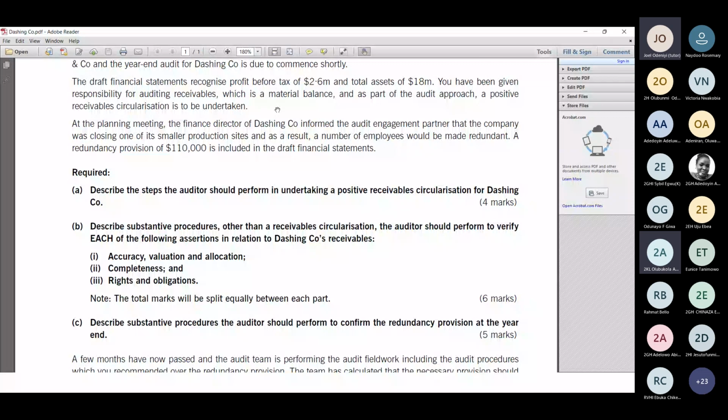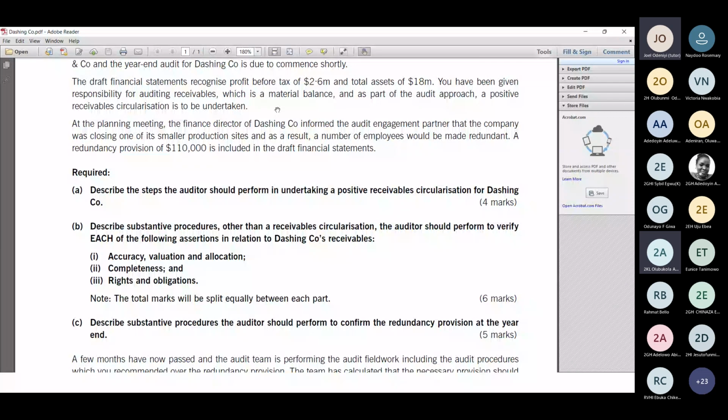So let me give an example. For this rights and obligations, what are you trying to confirm? You want to confirm that the company has rights to those receivables. Obligations will come in if it's a liability, but we're not looking at liability here, so we'll just focus on rights. So I want to confirm that this receivable actually belongs to the company and they've not sold it to a third party or something like that. So what documents would I be looking at? Now, Bumi was trying to use that, but unfortunately, he wasn't saying it well.